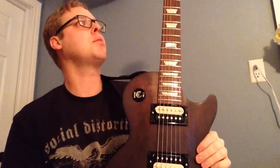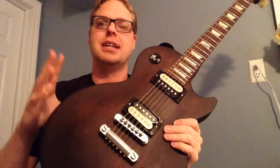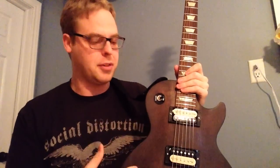So, it is a Les Paul. If you read the website, this is about as affordable as you can get to get a real Les Paul. It's got the traditional weight relief, it's a mahogany body, maple top. It does have a maple neck, which makes it a little brighter than some, but it's just stripped down, so you don't get the nice finish on it. Some people might prefer the look — strip down look, no binding, that kind of thing.